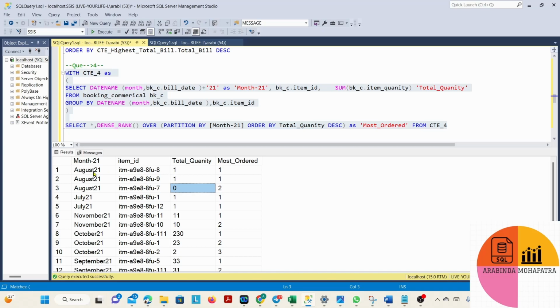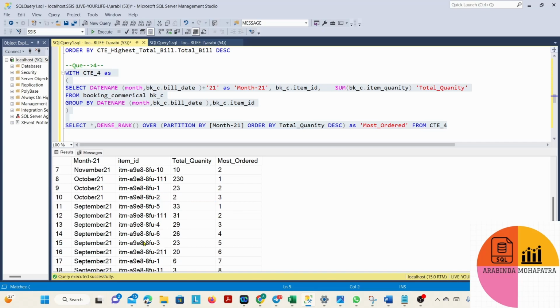So here the highest order is for items 8 and 9, and the lowest is for the 7th. In the month of July also, this item ID 1 has been placed only one time, and item ID 12 has also been placed one time. So here we have to find the highest and lowest.